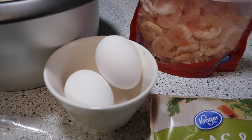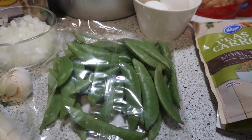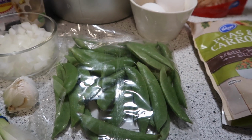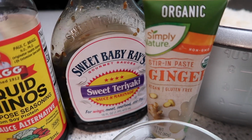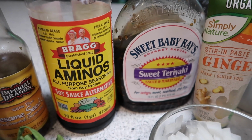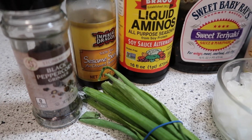I'm going to add in 2 eggs. I'm going to sprinkle in some of the carrots and peas blend at the end. But the bulk of my peas are going to come from these snap peas. I'm going to cut those probably in half. Toss those in. I have some diced onion, some garlic, and some green onion. And then I'll also use ginger. I'm gonna use a little bit of this teriyaki for my shrimp. I have some liquid aminos, sesame oil that'll go in at the very end, and some black pepper.